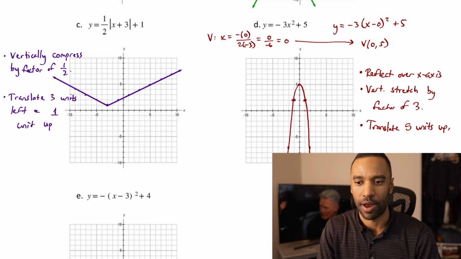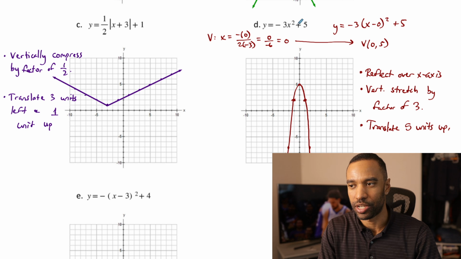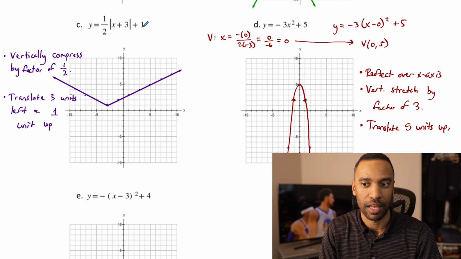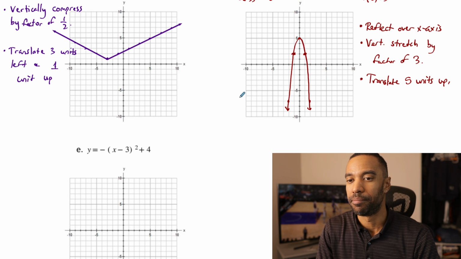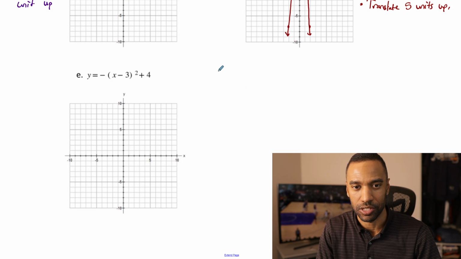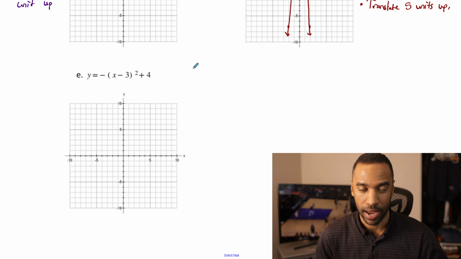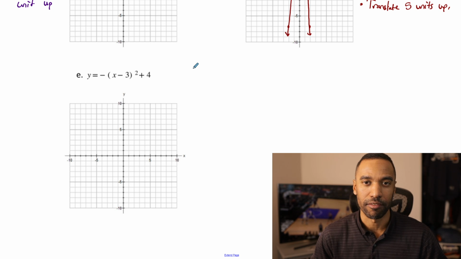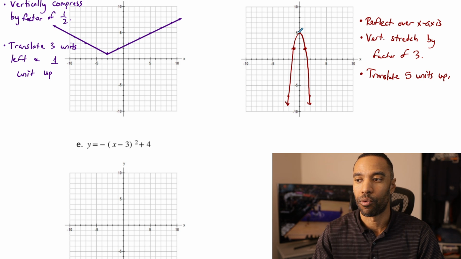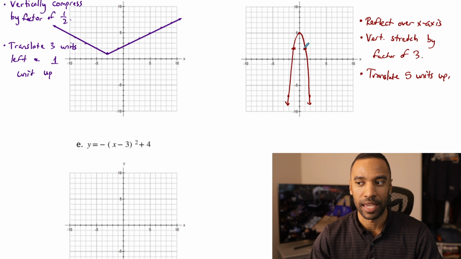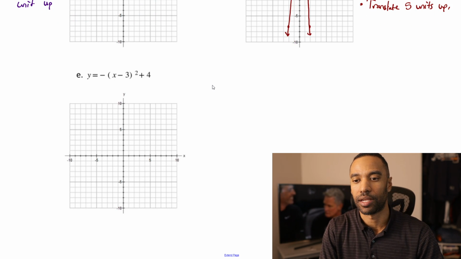But translate 5 units up. Hopefully you notice the order that I'm writing these descriptions as well. I'm writing the A things first, the H and K's next. I'm just going in order, not only left to right, but also alphabetical. A comes before H, which comes before K. You have to stretch and reflect before you mention translations, even though when I graph, I do the translations first. That's because I'm aware that I'm doing everything in relation to my vertex. I'm not treating my vertex as 0, 5. I'm treating it as an origin. When I go 1 over and 3 down, it's almost like 1, negative 3. It's not really. It's really 1, 2. But that's the point, that's how I'm treating it.